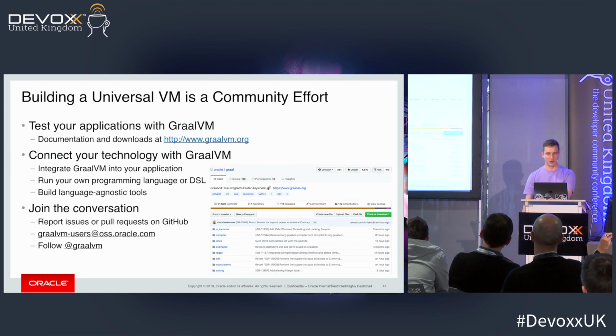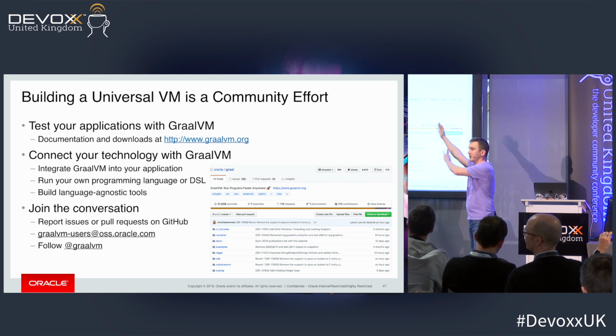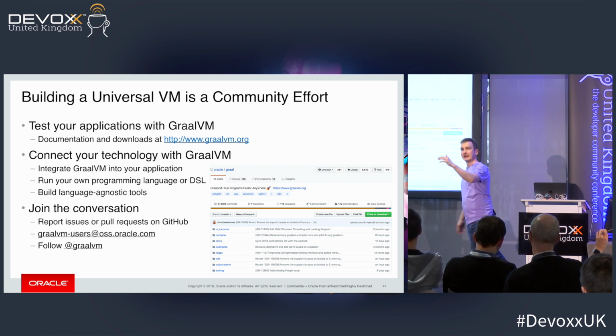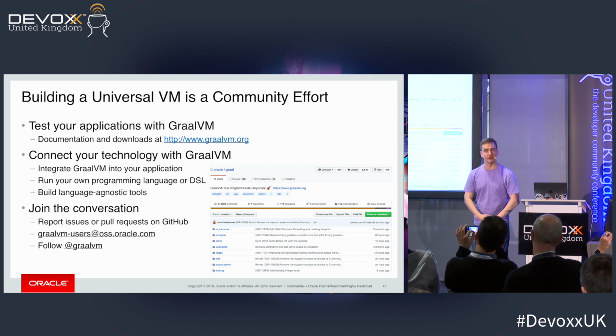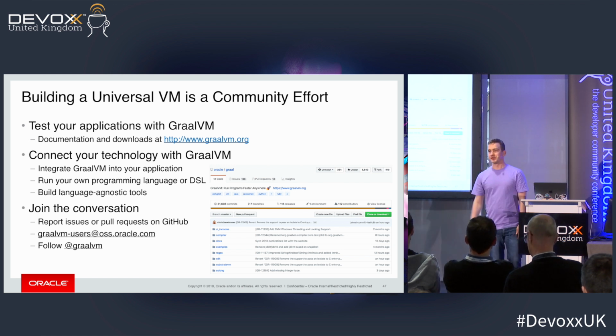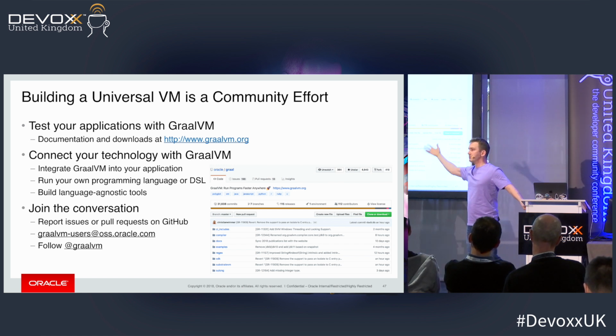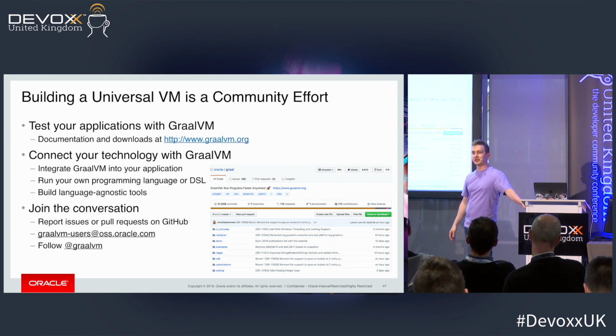Right. So we're out of time. So please, the source code is there. Test your applications with GraalVM. Now we have a product announced as Oracle. Maybe talk to your manager about that. Just kidding. I mean, if you want to talk, but that's not necessary. Join the conversation. The more code we run on GraalVM, the more we are sure that it is a very mature platform, and the more people will be excited about running their code on GraalVM. So join the conversation. Thank you.